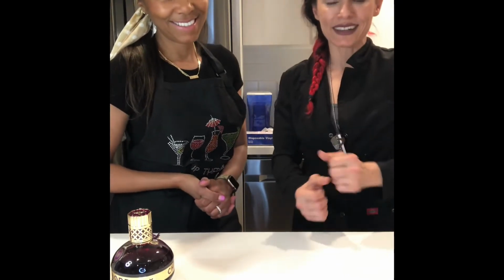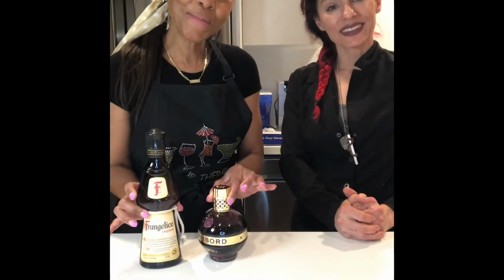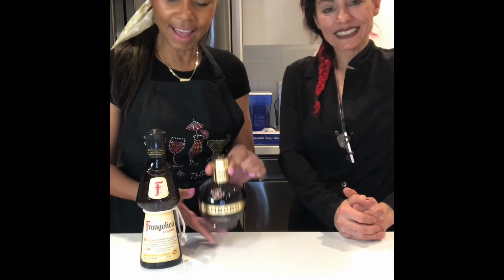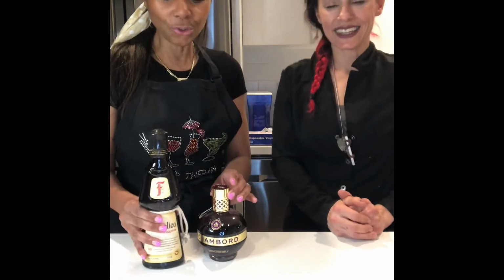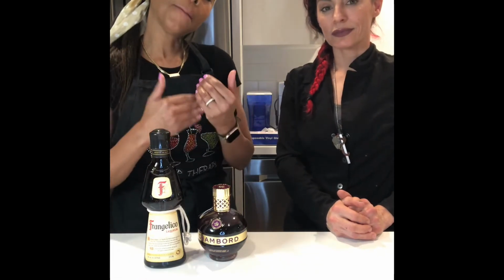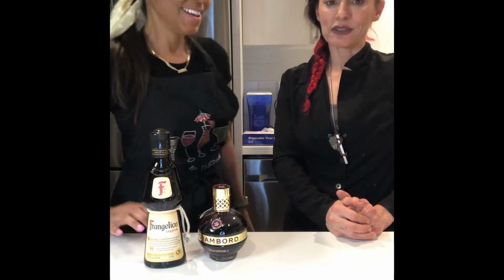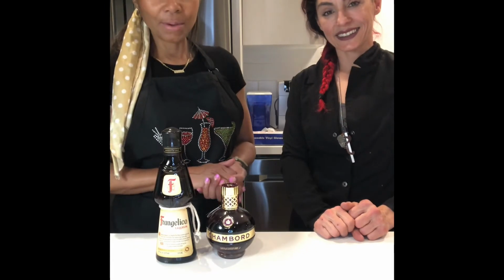In a real home, Tamara today is going to lend her expertise in the mixology world. Yes, I am. And these are the liqueurs. We're going to be working with Chambord and Frangelico. It's a simple drink, but simple as in easy, quick, but the flavor is amazing. Tamara's going to tell you what meal we're going to pair this with.